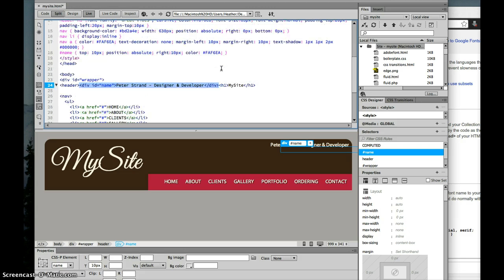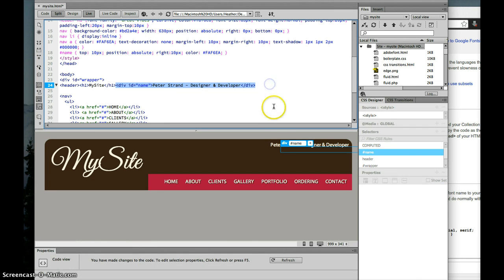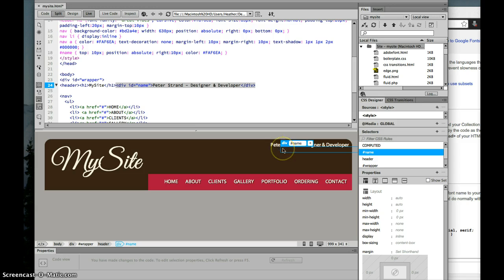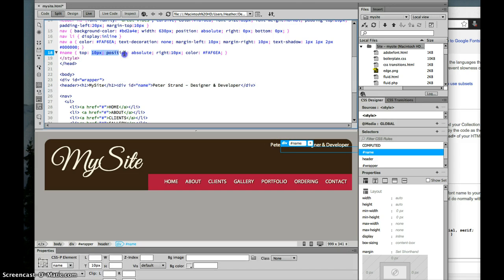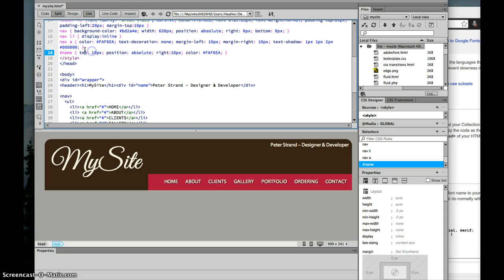I put it in before everything else, just for convenience sake. It doesn't have to be. You could actually put it over on the other side. It would still have the same place because it's all by your CSS, and basically it said top 10 pixels, right 10 pixels, position absolute, and because the header already has a relative position, then it will be absolute in relationship to the header, not the whole page. So I get everything that I need to get with that.